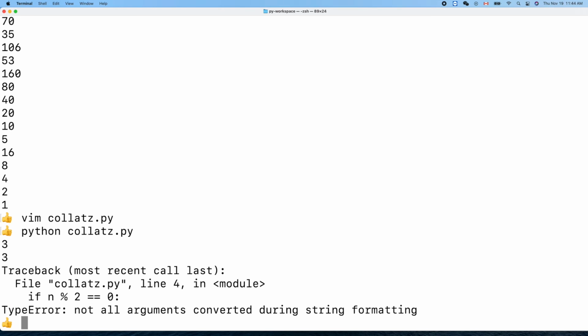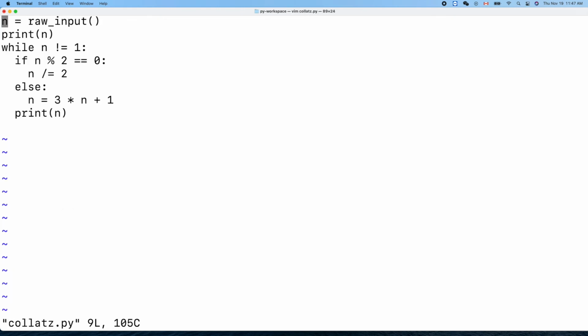What? Most recent code is not all arguments converted during string format. Okay. The problem is the input from the user is a string by default.